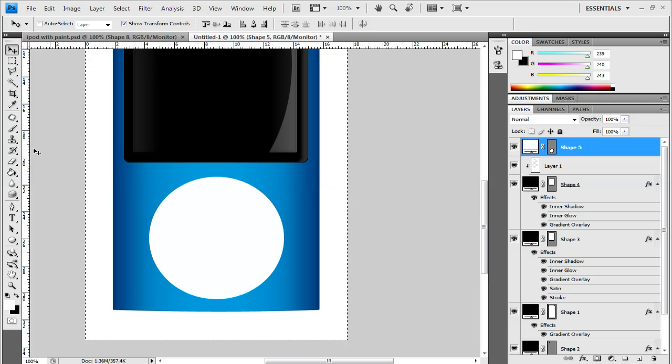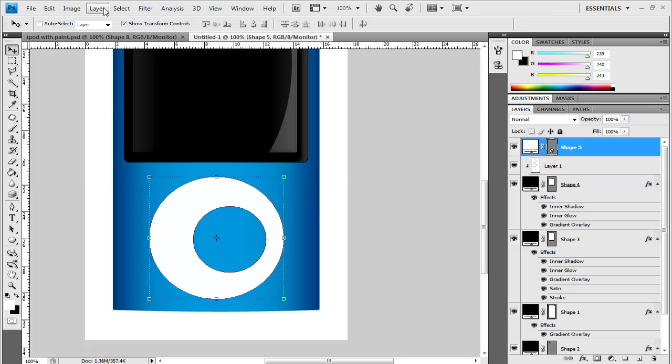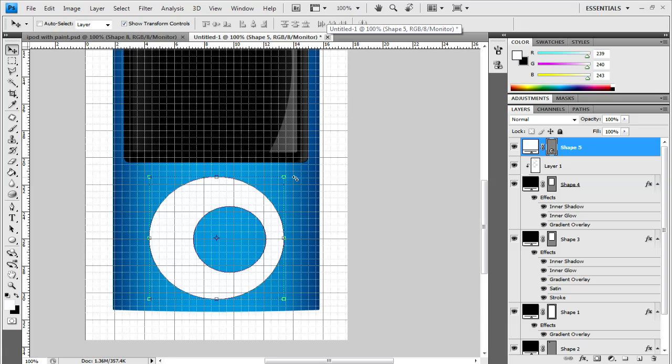Okay, now we're going to get another circle. Click it again. This time we're going to click this button here. What's going on? Click this button. Wait a sec. Okay, so we're going to go onto the elliptical tool again and click on this layer, the layer mask. Click the subtract from selection tool. Holding shift, draw a circle. Doesn't matter where it is at the moment, we can move that now. I'm going to quickly turn on the grid by clicking this and then showing me the grid.